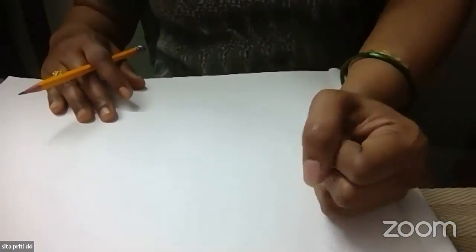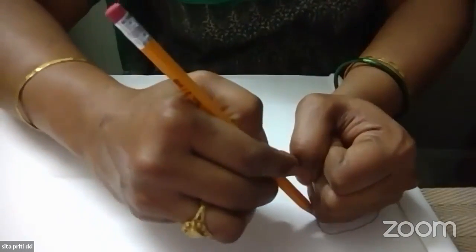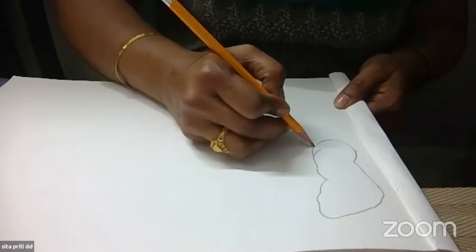I'm lowering my screen. See, I put my fist over here. Okay, everybody, attention. And then just roughly also, because at the end we can again make it with our pencil also, we can just add. See, now this is done, a rough figure is done. So I will just make it a shape of the foot. Then I will make the toe.